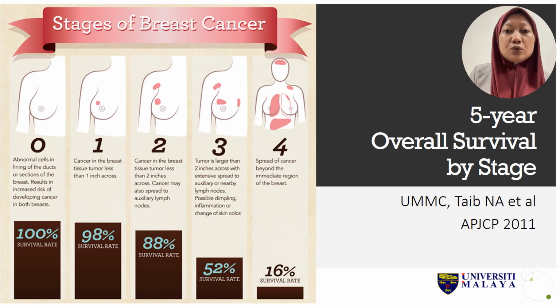100% of patients diagnosed with stage 0, or what we classify as ductal carcinoma in situ or DCIS, survive after 5 years. Meanwhile, only 16% of patients diagnosed with stage 4 disease survive after 5 years. This statistic underscores the critical importance of early diagnosis, early detection and intervention in improving outcomes for breast cancer patients. As healthcare professionals, your role in facilitating early diagnosis and providing timely treatment cannot be overstated.